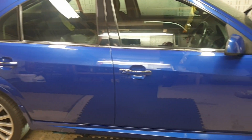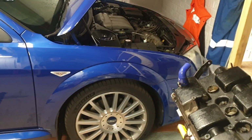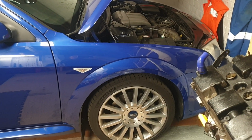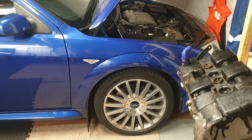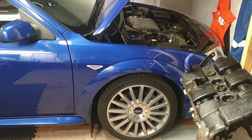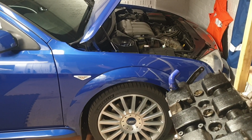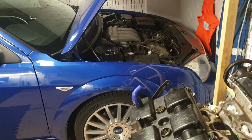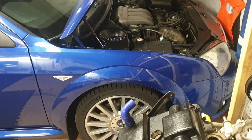But the other thing as well, these engines. So it's a lovely engine, developed by Porsche. The heads are developed by Cosworth as well, I think, from what I understand. Correct me if I'm wrong. Any comments or remarks that I make, if I'm wrong, let me know. I'm all open to constructive criticism. But they are a good engine, but they have got one flaw really, and that is that they suffer from oil leaks. They suffer quite badly from oil leaks.